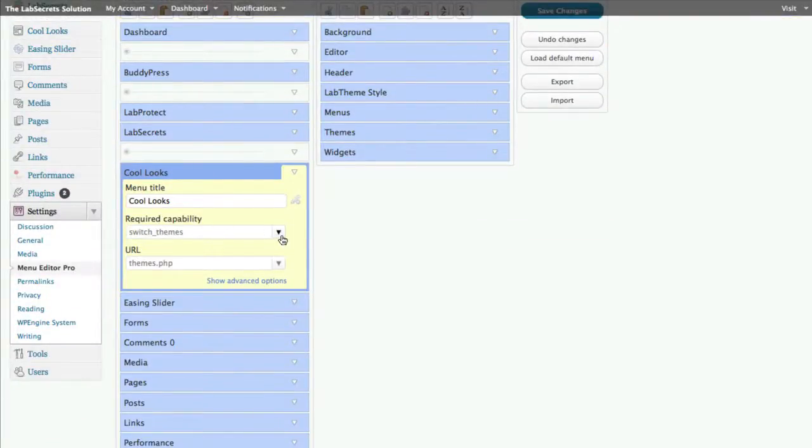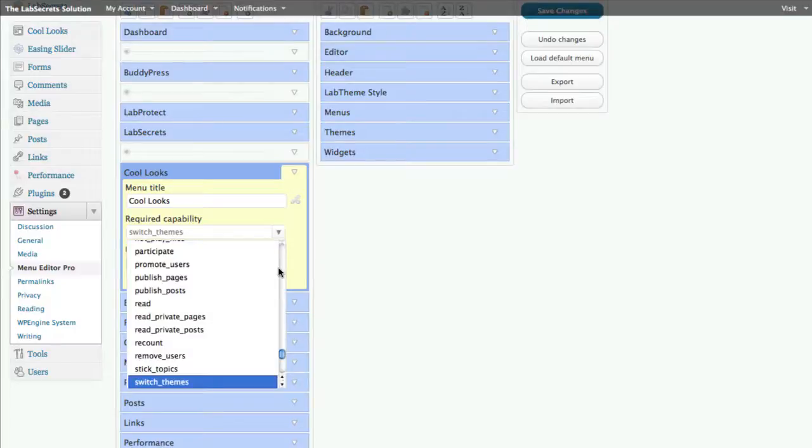Give it a title that makes sense to you. Next is required capability. This is really powerful. Basically, this says that if you're building an admin dashboard that's going to be available to yourself, obviously it doesn't matter because you're the super admin. But what if you're going to have a situation, for example, where you're going to have blog authors or people contributing content to your site? In that case, maybe you want to build a special dashboard that has items that only they will see, but also only items that they won't see.